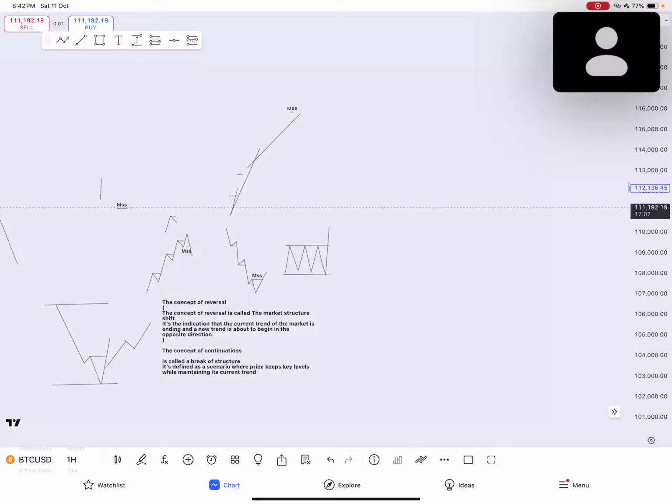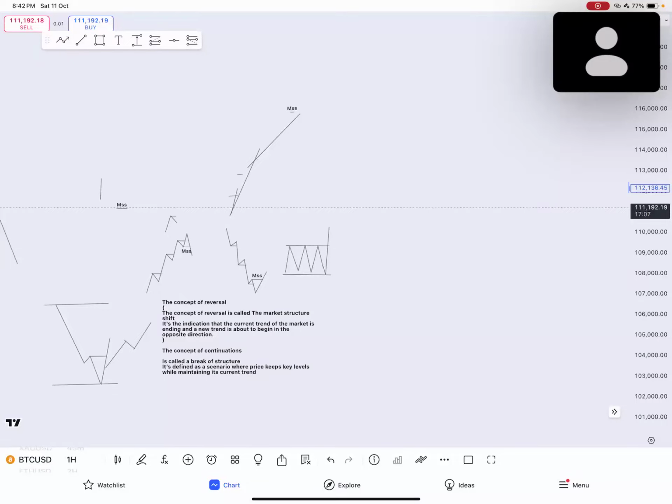What do I mean by multiple break of structures? When market is on a particular trend and is giving all these higher highs and higher lows, each high that market breaks is called a single break of structure. A single break of structure is basically when market takes out just one zone, just one level. It can be one resistance, it can be one high, but it's just taking out one level. But a double break of structure or multiple break of structures is where market takes out more than one zone. Now, you ask me, what do I mean by more than one zone?